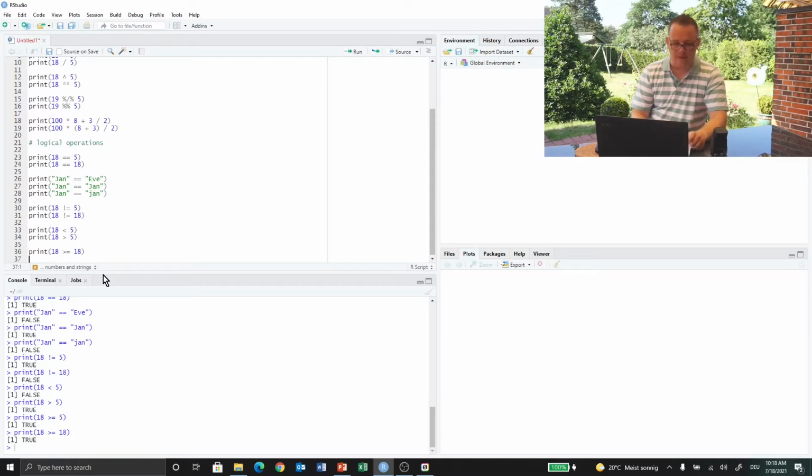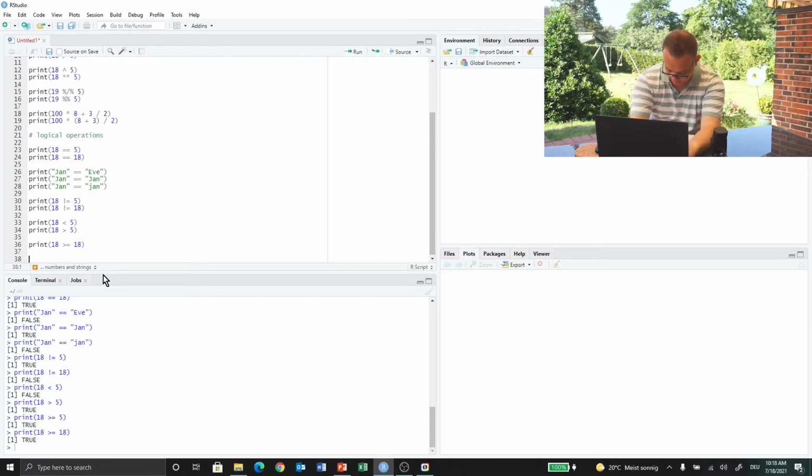Well, what else do we have to do? We can make several logical expressions, so we can combine them using and or or expressions. So let me just show what I mean. I just leave away the print so that you see what I mean. Is 18 equivalent to 18? And is 5 larger or equivalent to 5?